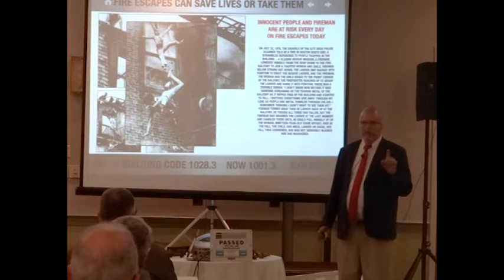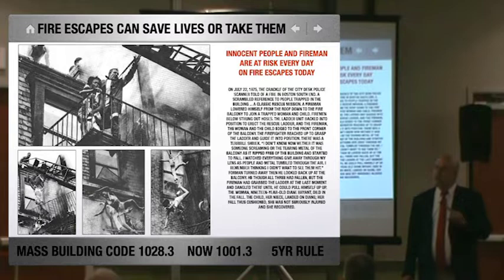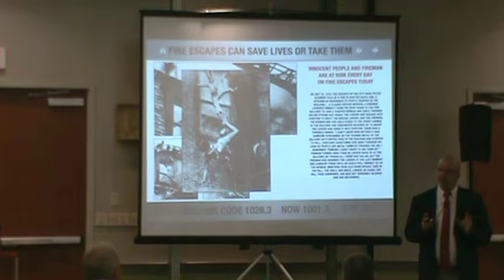The IFC now has a nationwide requirement that you certify your fire escape every 5 years. If your state is IFC, about 40 states took on the fire escapes through fire prevention. 10 states, more or less, are still IBC controlling the certification of fire escapes, okay? So we teach both sides.